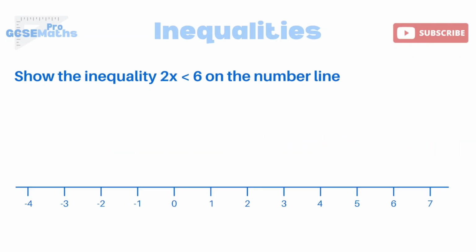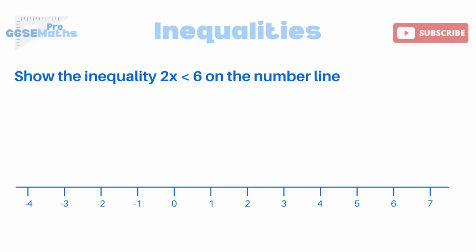Okay, so we're still drawing inequalities on number lines. However, this question is a little bit different. As you can see, we don't have it based purely just in x now. We have 2x. So they might add this in, and it will be an extra mark in the question if it's not just based with x is greater than or less than something. Okay? If you've got something else on the side of x, which is effectively in the way, isn't it? This is where looking at the first video on solving linear inequalities is going to be helpful.